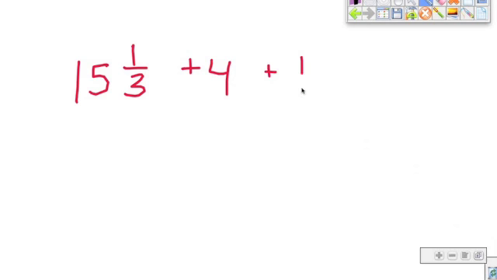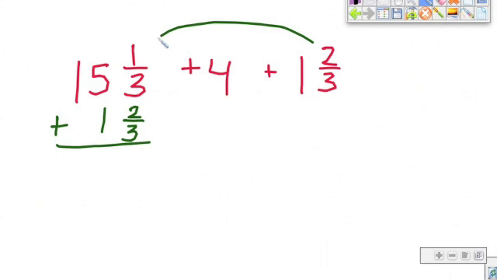All right, now let's try something like this. What if we have 15 and 1/3 plus 4 plus 1 and 2/3? All right, well, on this one, obviously when I go to group, using my commutative property again, I'm going to group the two sets of fractions together. So I'm actually just going to move this one over here underneath this one over here. So I'm going to make it 1 and then 2/3 over here. Okay, so just moving this guy to join this one over here because they're similar.